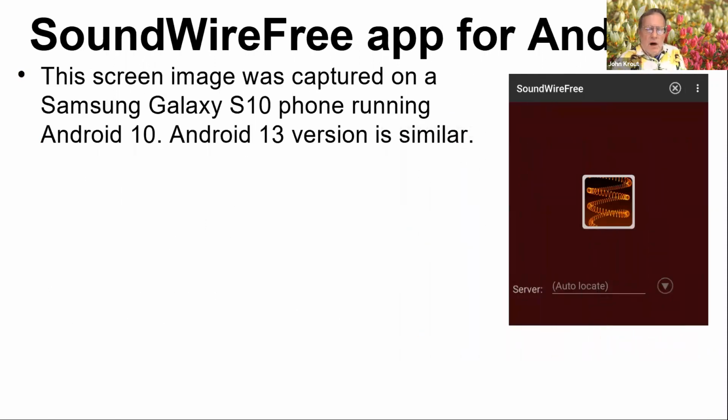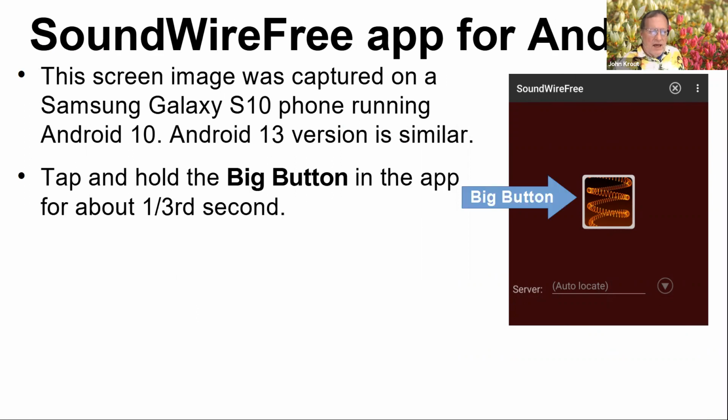Now, on your phone, when you start SoundWire Free, it looks like this. And you tap and hold the big button after you started SoundWire Server on your computer. You tap this big button for about 1/3 of a second, and it makes an attempt to find the computer on which SoundWire Server runs.